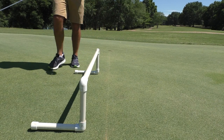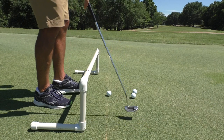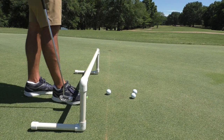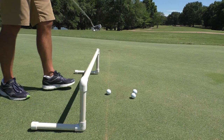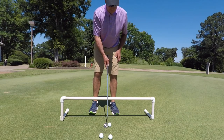If you build one of these and you go out and pop a line on the practice green, wear tennis shoes. Because if you wear golf shoes, you're going to literally wear a hole in the ground and we don't want to do that. So you may need to move around a little bit to keep from wearing it out.